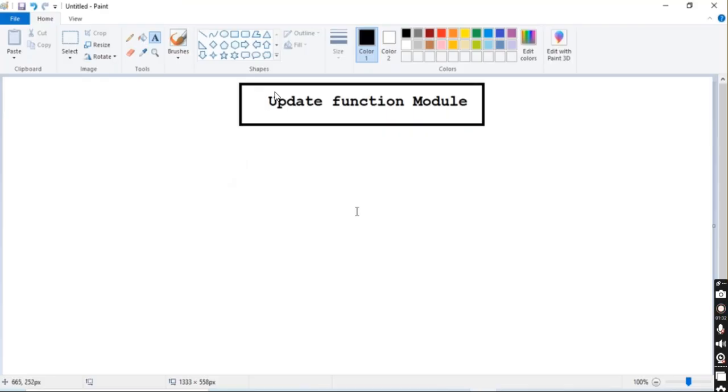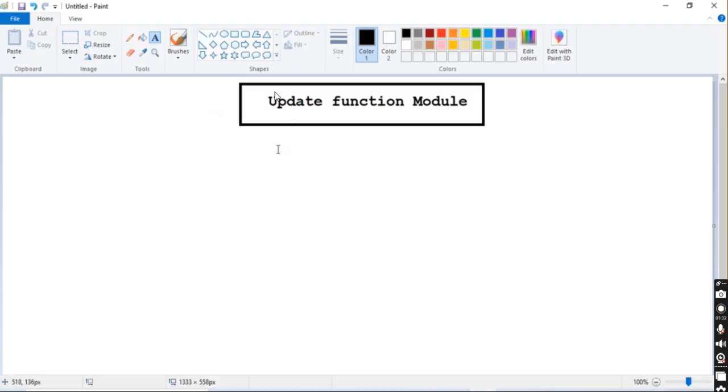Mostly we are going to use the first type, but we should have the understanding so that if we go into some support project or something like that, it is going to help us. For the freshers, this topic, types of update function module, from an interview point of view is not an important topic, but from the understanding and concept point of view, it's good to understand.